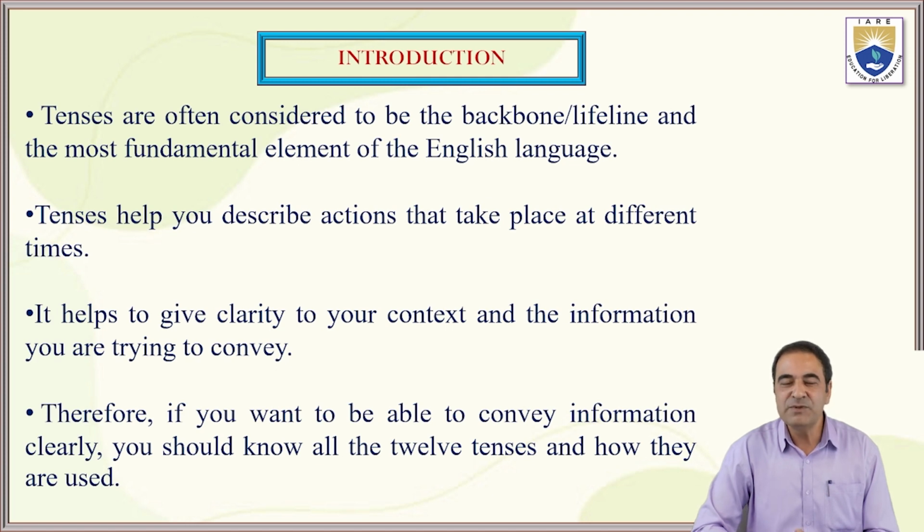Tenses help you to give clarity to your context and the information you are trying to convey. That is, it is the tenses that give context to your speech, to your words, or the statement, or the information, in a way that you are able to convey your information efficiently. Therefore, if you want to be able to convey information clearly, you should know all 12 tenses and how they are used.